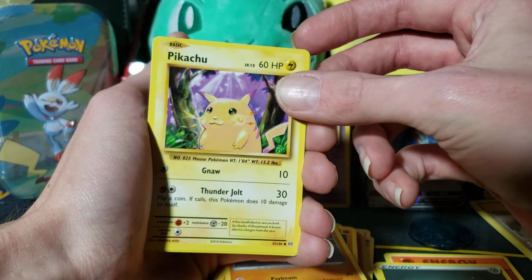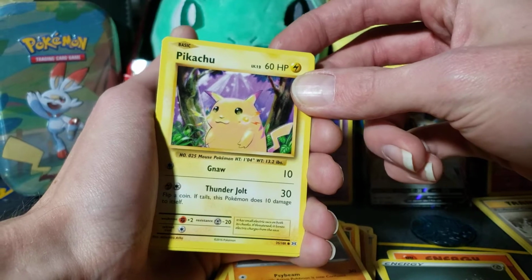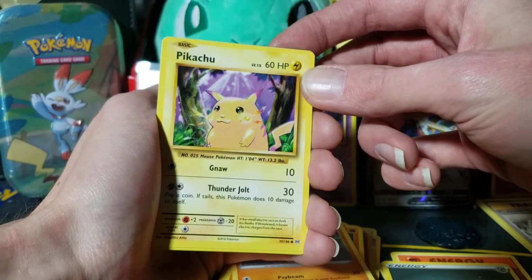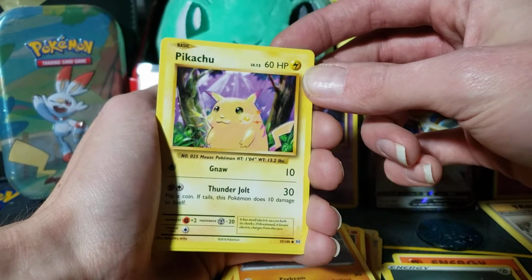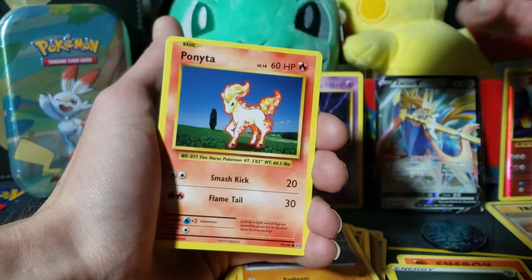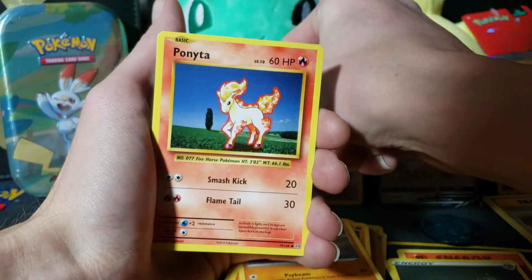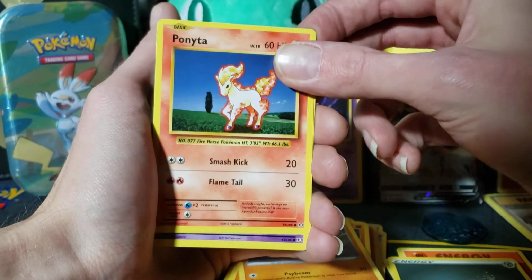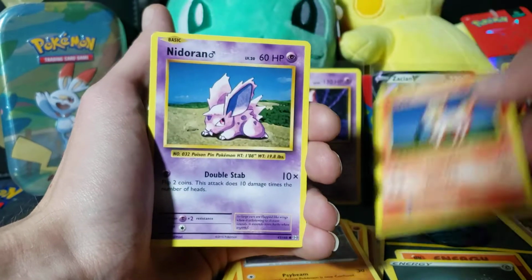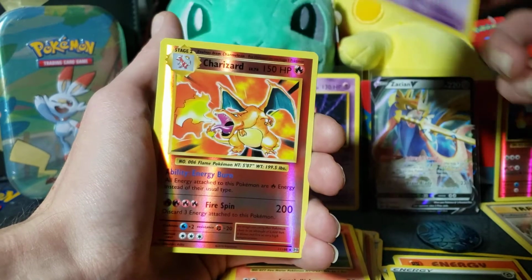Oh, yeah. We got the Pikachu. Ah, that's a hit and a half. Heck yeah, dude. Ah, that's so awesome. Sorry, just looking at it here. So awesome. Cool. Okay. Ponyta, I love that card too. Very nice Ponyta. That's Nidoran.